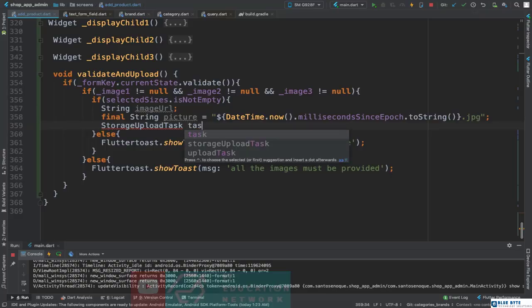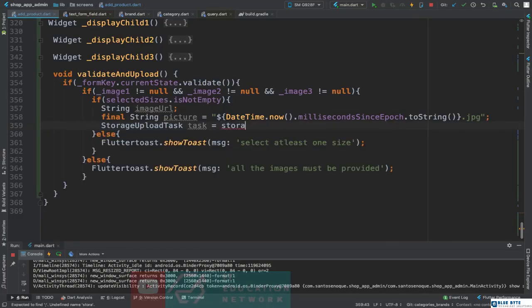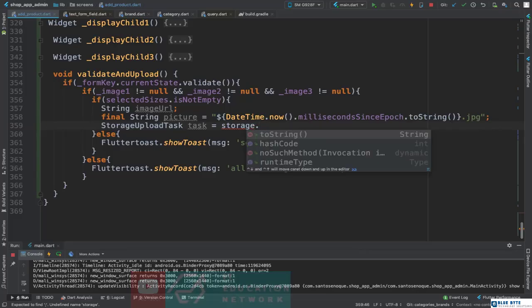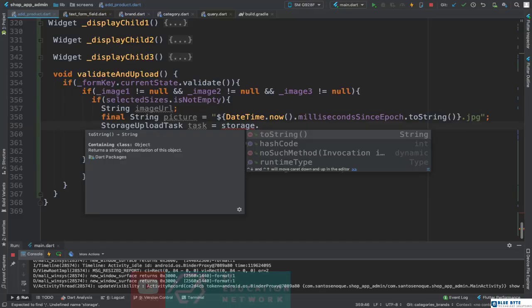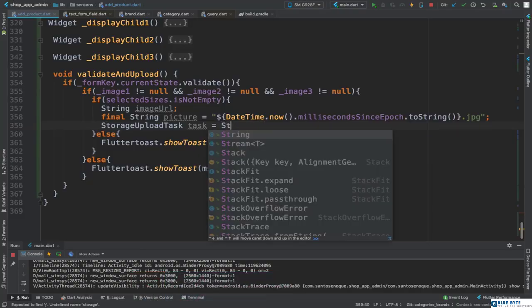Okay, we're going to call this task, and we are going to create storage being our Firebase storage dot, one second, is it capital or what?